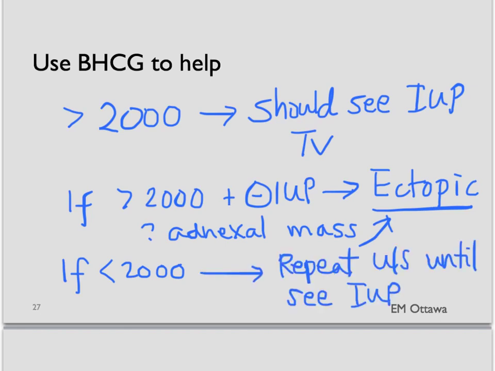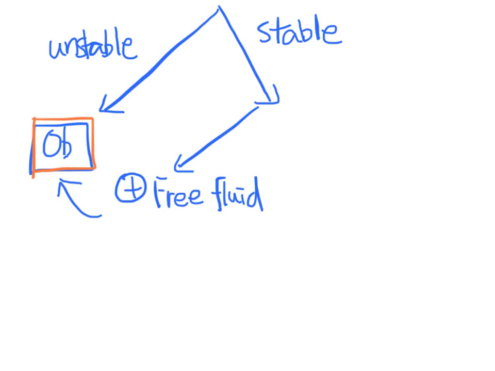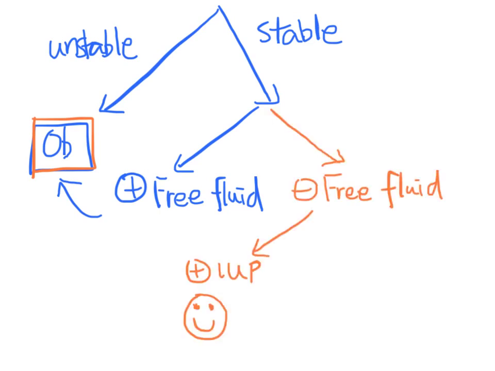Clearly, if they have worsening signs and symptoms or syncope, they need to come right back. Just to recap, an unstable patient or a stable patient with positive free fluid on the ultrasound needs to be referred right away. In the patient who is stable, who has no free fluid, a positive intrauterine pregnancy on the ultrasound in a patient who is not undergoing fertility treatment makes the risk of ectopic extremely low. Those are the patients we can likely send home.